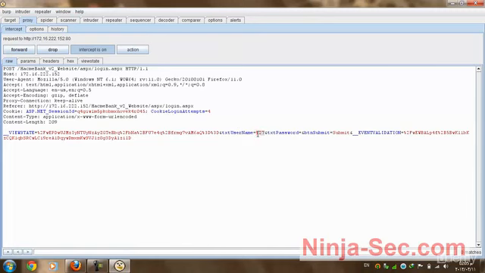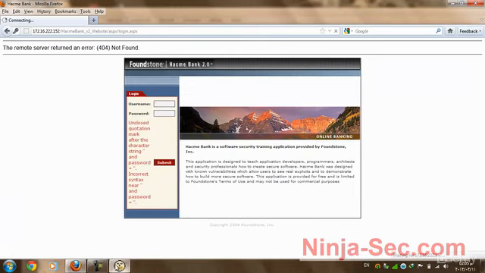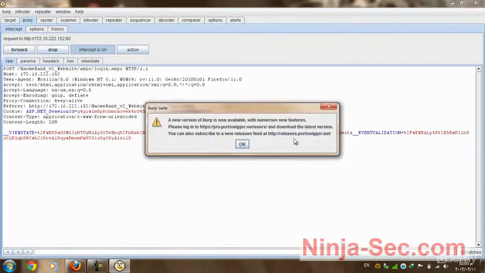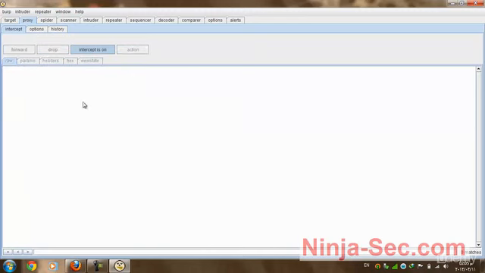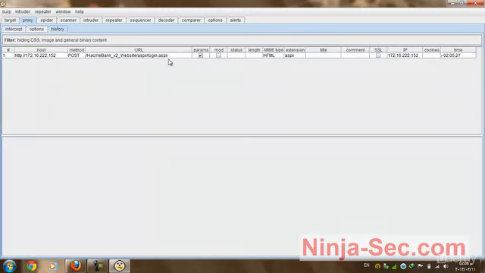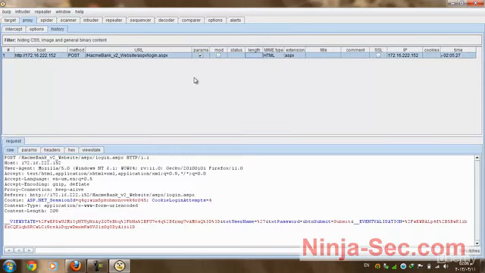And here is password, nothing here, and here is submit, and other parameters like event validation and view state, but we are only interested in text username here. Let's forward this one and view history to view the response.